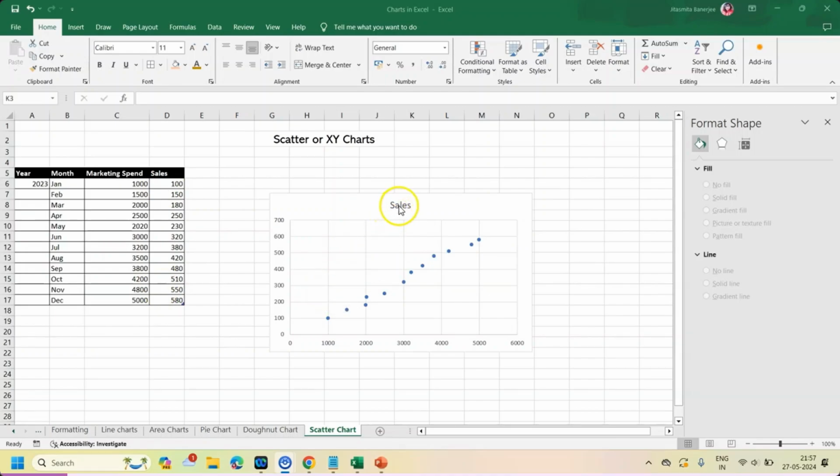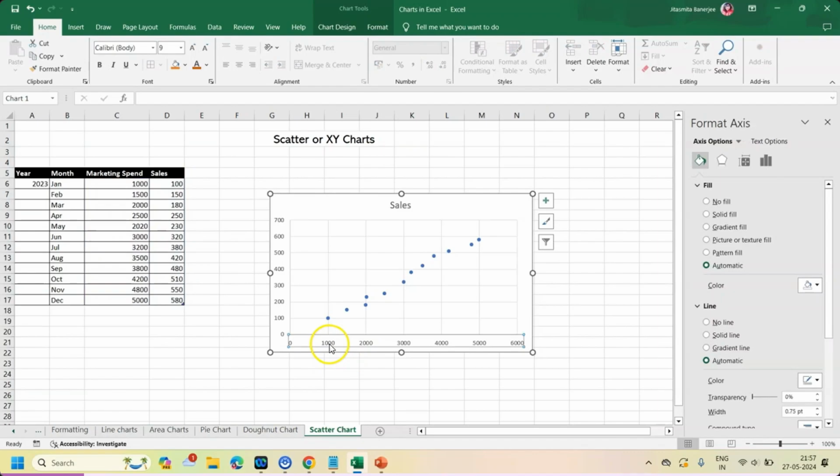As you can see, the title of this chart is Sales. What we're trying to analyze is the relationship between the marketing spend by that food joint versus the number of sales conducted per month. If you carefully notice, the horizontal axis is no longer a category axis, but actually contains values.